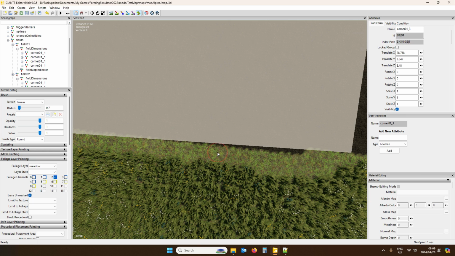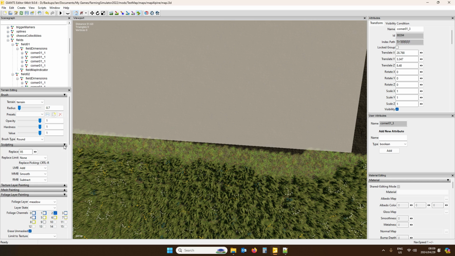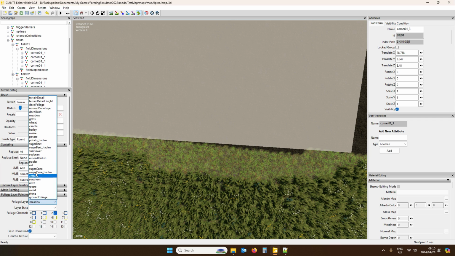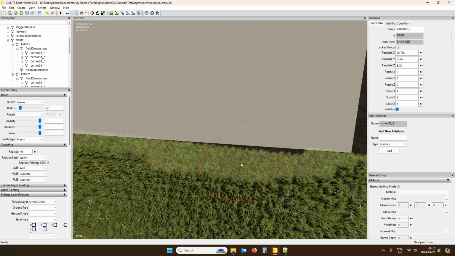You will see now, if I with my right mouse button remove field, it should remove the field. Am I still at subtract? It should be at subtract. I am at subtract. So if I paint the field, maybe I'm too big. Ah, sorry, I'm not at... what's going on here, guys?